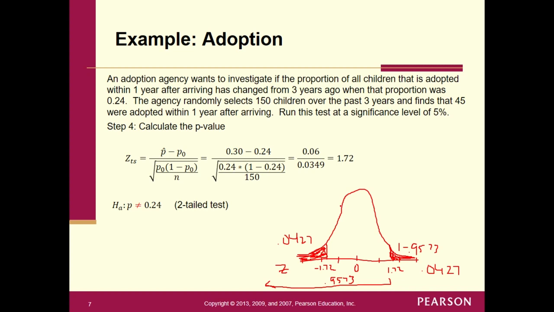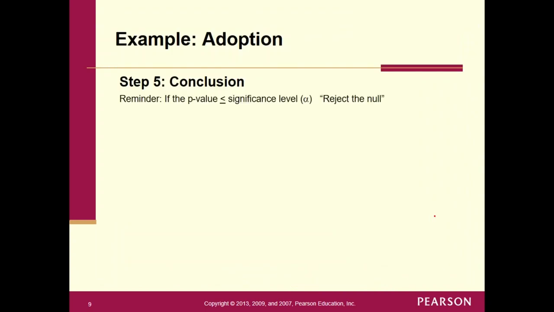What do we have to do with those two numbers? We have to add them up, or take one of them and multiply it by 2. And so what do you get? 0.08... what would that be? 5, 4. I think there's our p-value. So it's taking that area, adding it to that area. Okay? There's our p-value.